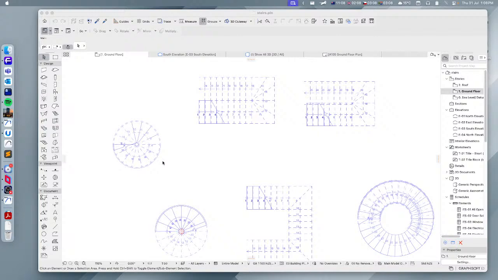As you may or may not know, Graphisoft updated the stair tool that was built into ArchiCAD a few versions ago now. I can't remember what version it was, but it was quite a while ago, making it work much more smoothly and as a single unit than it was prior to then. And since then, our stair tool has had a bit less of an advantage over the Graphisoft built-in one, simply because the new Graphisoft one is very good and it does most of what people want. However, our stair tool is favored by quite a lot of customers still who are used to how it works.